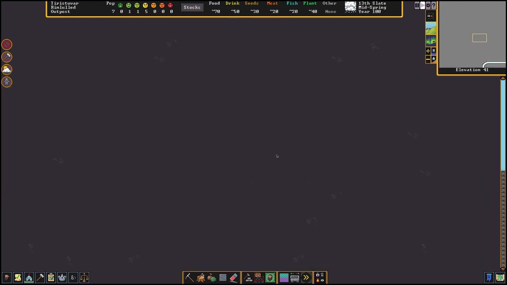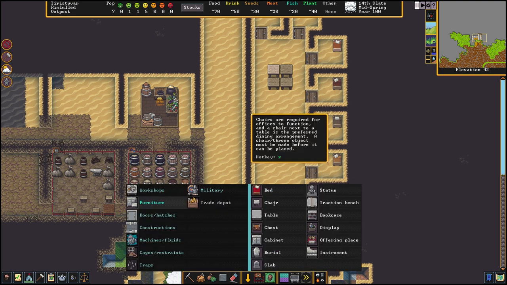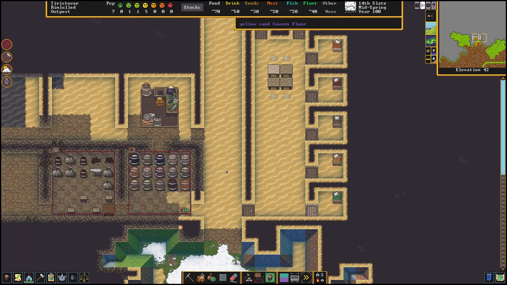No. Okay, that doesn't do what I was expecting it to. It's like, oh, build a chair. It's like, nope. Build furniture. Ah. Silly me. Anyway, with some chairs down, this means that dwarves will be able to actually, you know, eat.